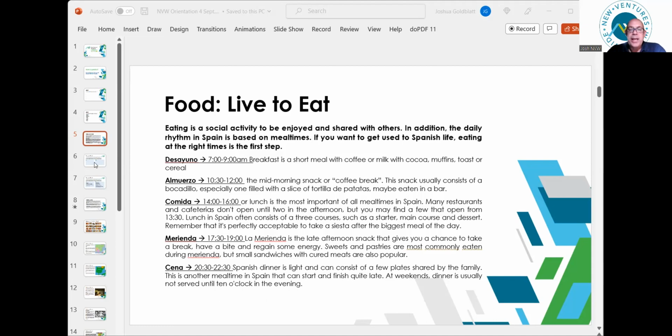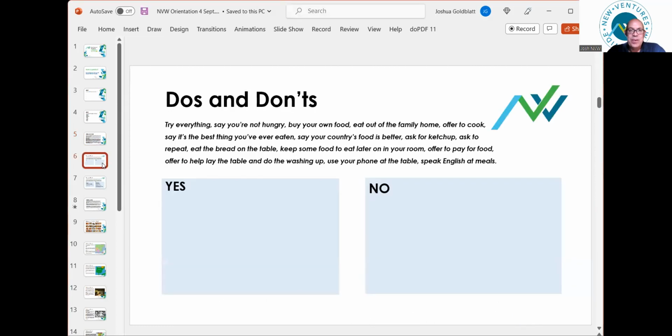So that's the food. It is important, and Spanish people love and are very proud of their meal, and they don't generally understand, they're a bit confused. They think, well, we know our food is the best in the world, but the rest of the world thinks that French or Italian is kind of more famous, or it's better. How can that be? So get used to it. Okay, here we are.